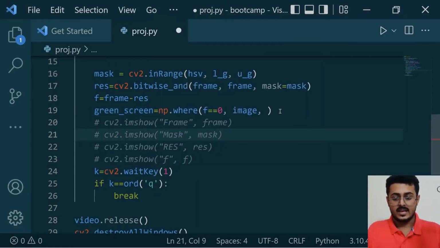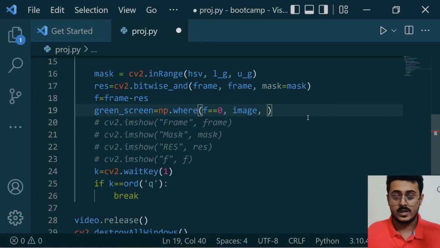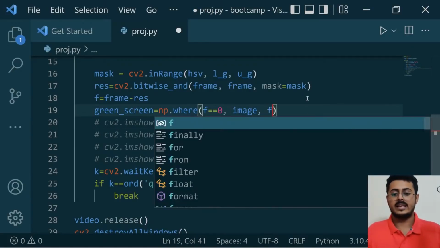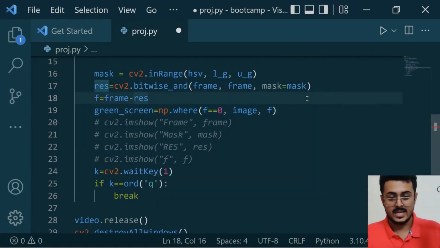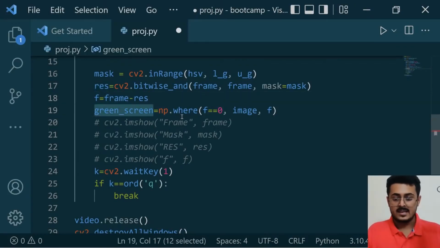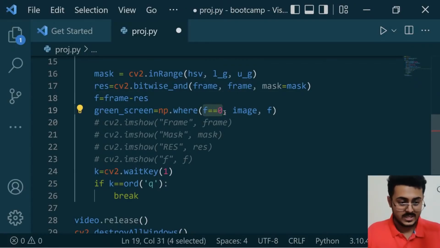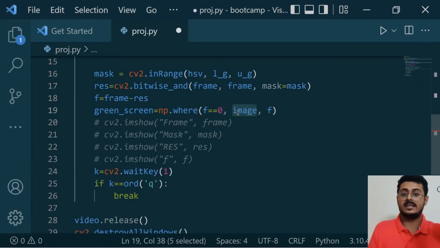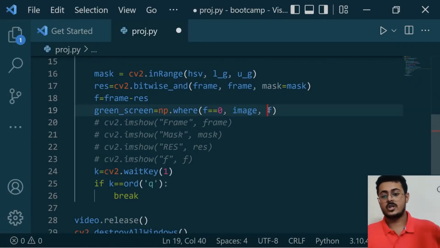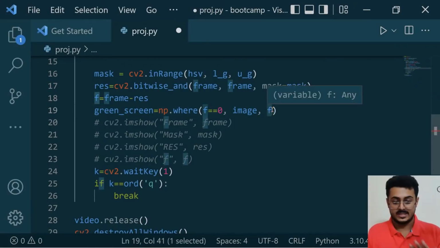Otherwise, if f is not equal to 0, I want it to remain as f itself. So this makes a green screen frame where wherever f is 0, it is replaced by the image. Otherwise, it remains as f itself.